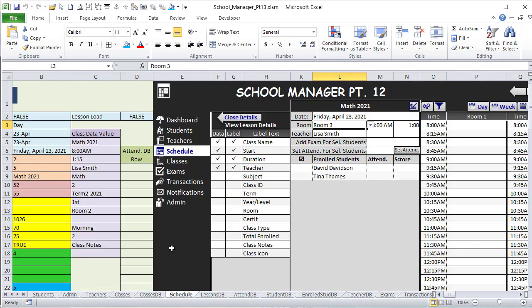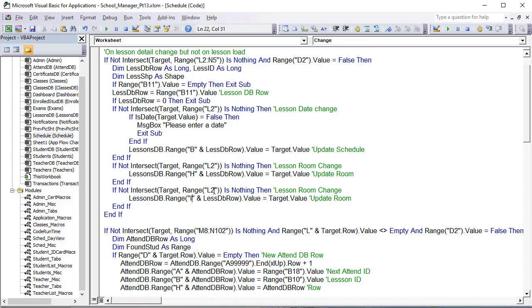So that means if we make a change to our start time, which is going to be M3, we also want to update the duration, then I want to update that. So M3 is the range we're changing. So we're going to change this to M3. This is, of course, on lesson start time change. And we're going to update the start time, which is in column D. Update start time. So we're making all these, and this is column D.